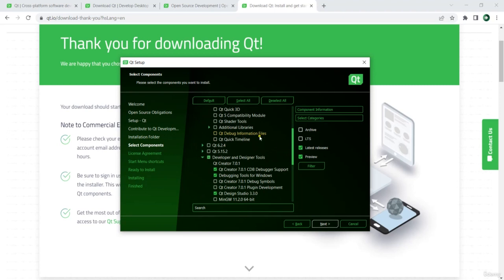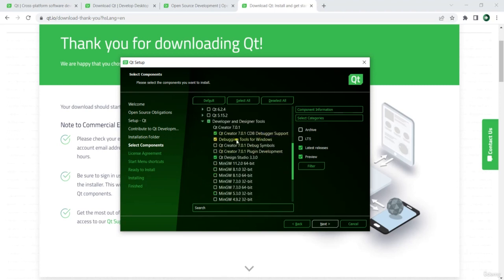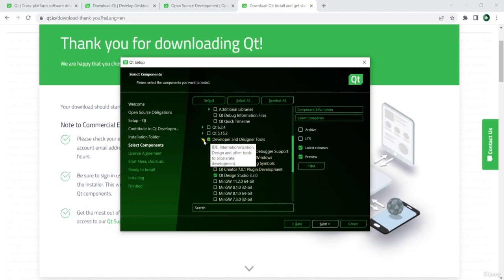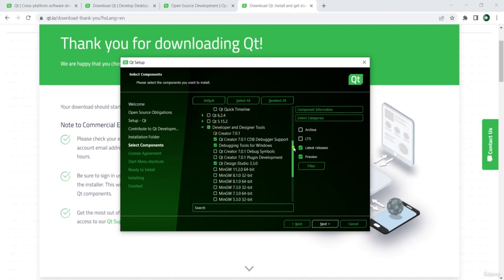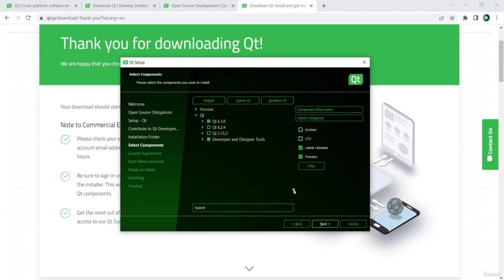After doing that, from here, we can use Qt Creator Tools for Windows and Qt Design Studio, and I can use CMake. So this is the developer and designer tool, and this is the Qt designer. Alongside that, it will also be installed. After choosing these, we can click on next.